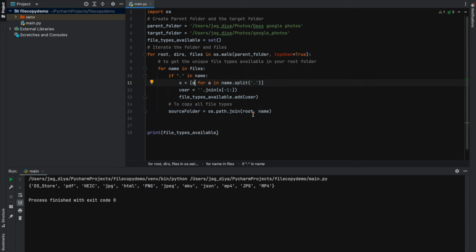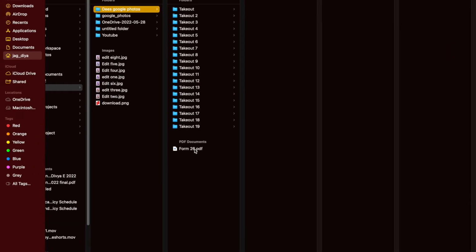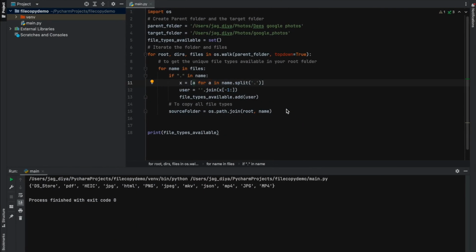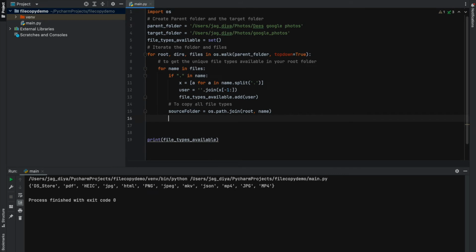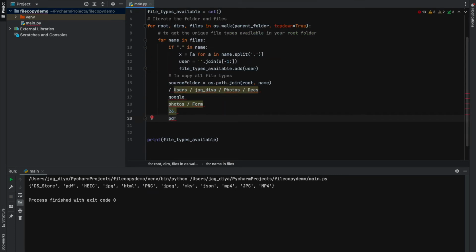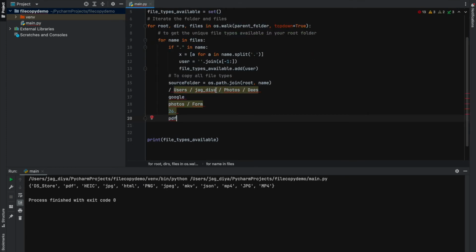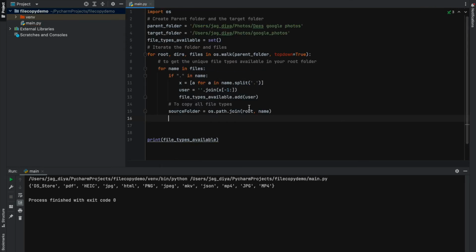So that would be the path for this, which is nothing but right click, copy, let me paste it here, and this is what it would print. It didn't print properly here, but it's user, my name, photos, these photos form 26.pdf. So that's what it prints. That's the part we are forming here. And then the next thing is you need to copy.